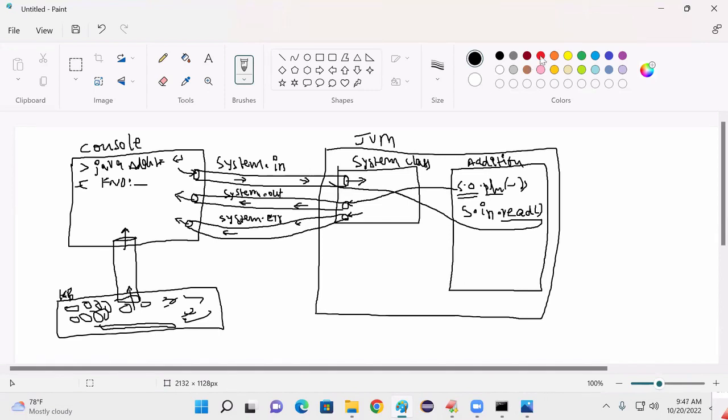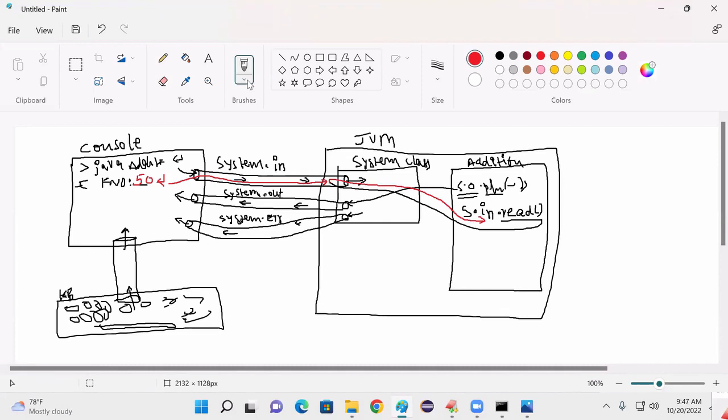Then, once the program execution is paused, by seeing that message Enter first number, as a user I am entering my value. Suppose I am entering what value? 50. Okay, now 50, press enter. Then this 50 travels to where? System.in, then gives it to whom? The read method. Now the read method reads the data and gives the data to our program. Everyone understand? Right.